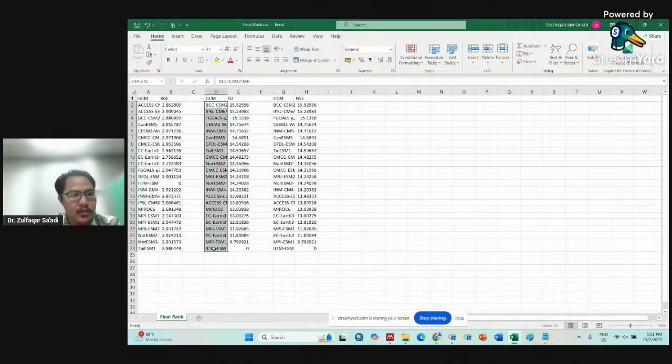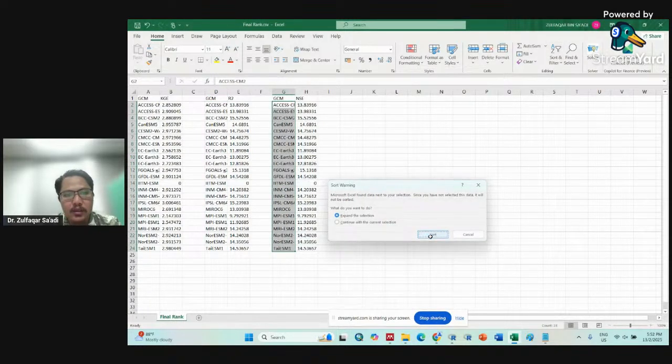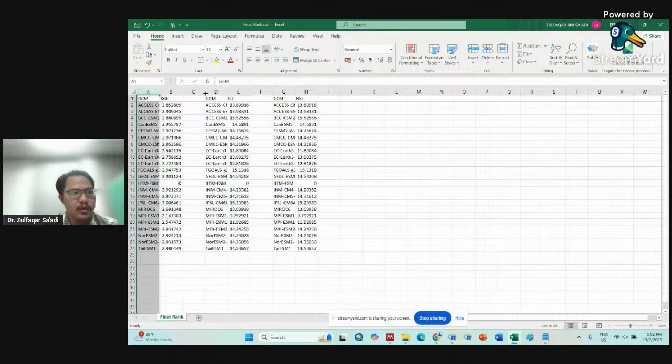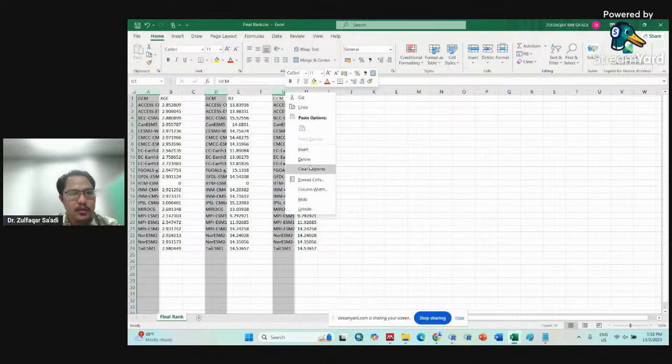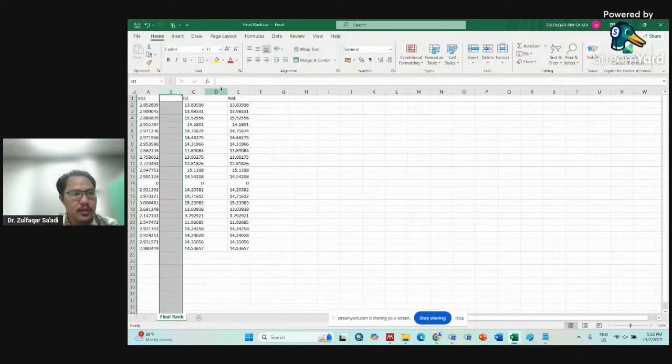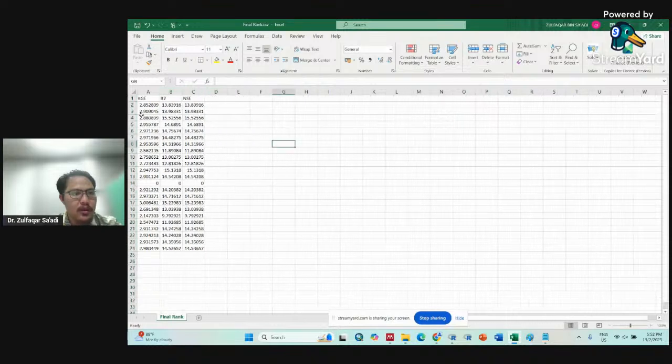And then for the second one, let's do this A to Z again. And then for this one, you do sort A to Z. So now you can remove this value, delete this one. Okay, now you have KGE, R square, and NSE in particular order of the GCM from A to Z.